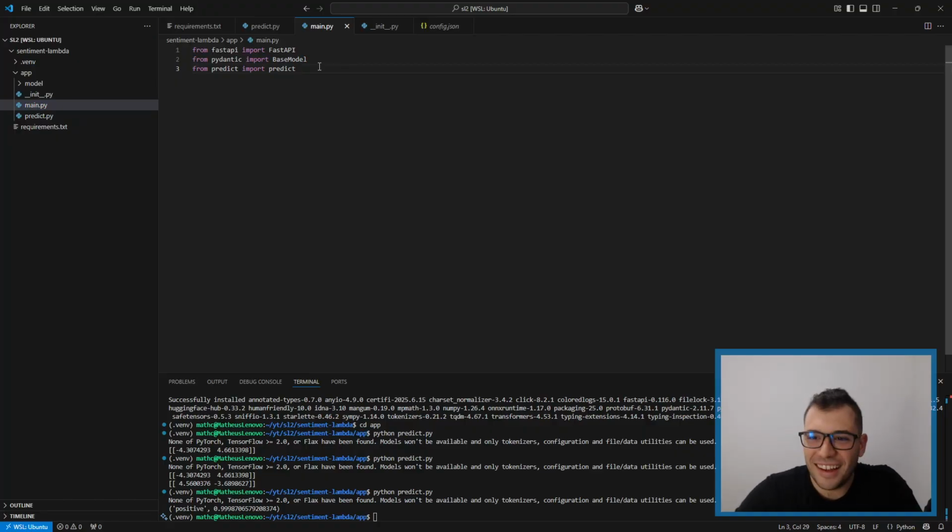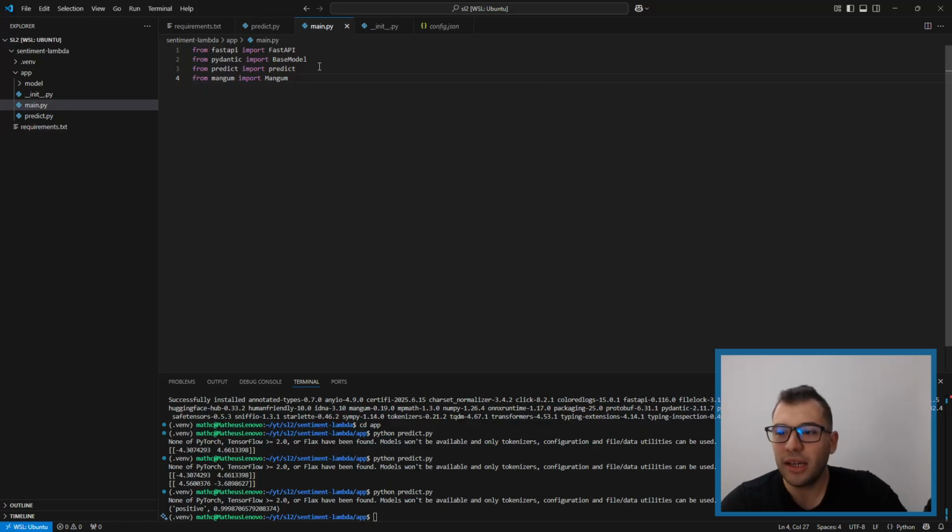Like I said too, I'm not the expert. I'm just trying to share what I'm studying with you. And from Mangum, import Mangum. Mangum is a library that is a Lambda adapter. It will make it easy to handle Lambda requests when we deploy our model.